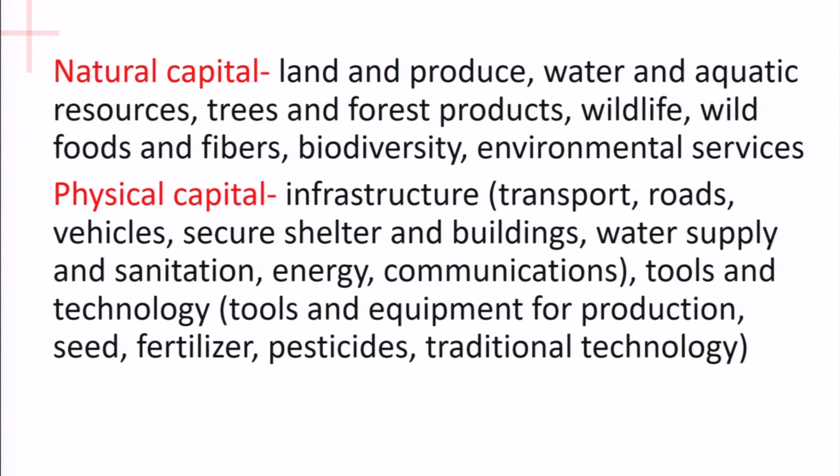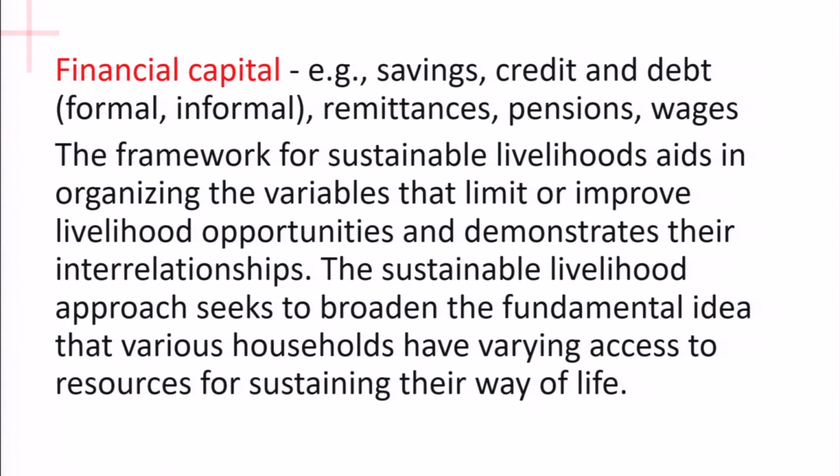Next, coming to the physical capital. The physical capital is nothing but the infrastructure. So the content of infrastructure the community has, the road facility, the transport facility, the vehicle facilities, the type of shelters it can provide, building facilities, what is the water management system, the sewage management system, the type of fertilizers that it can provide, maybe the organic or chemical fertilizers. All that comes into the physical infrastructure. And what is the physical capital of that community or the rural area? All that gets into the physical capital. So the last is the financial capital, invariably in terms of money.